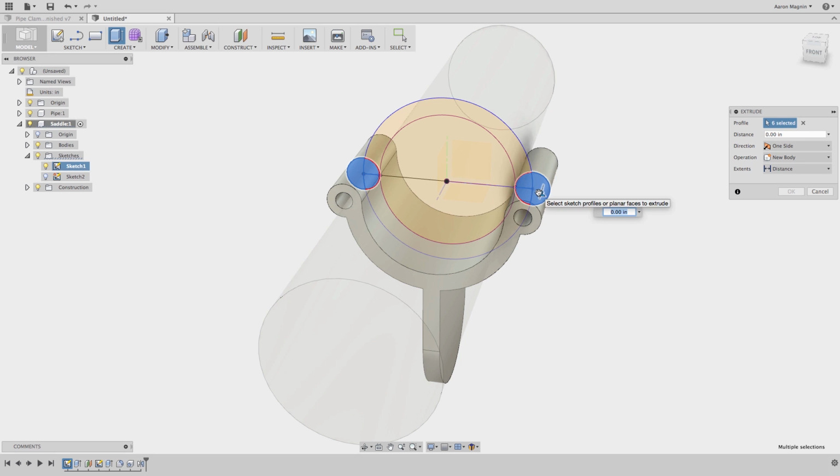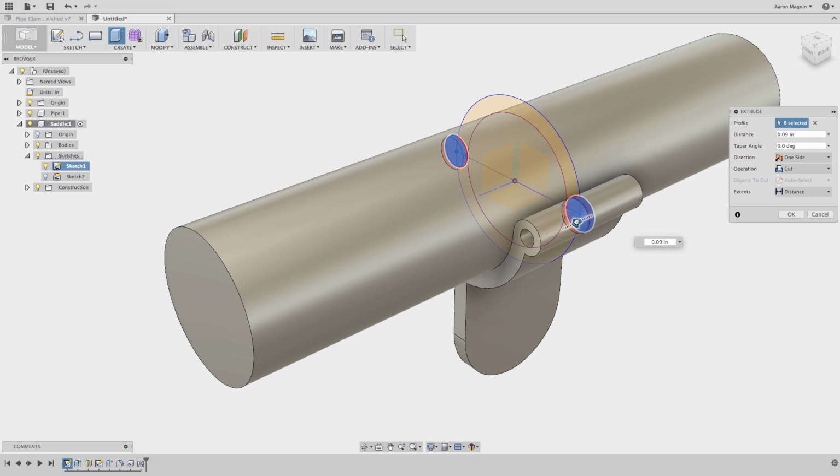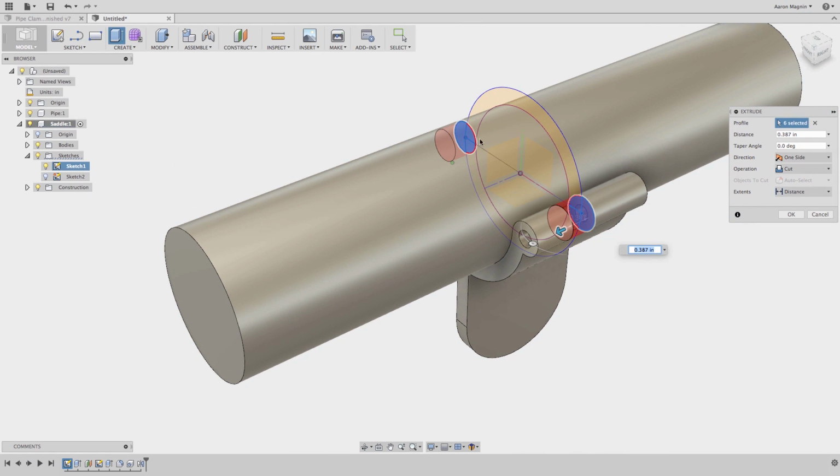And in this case, I can select to do some profiles once again, and I can select these three profiles here. And at this point, I do want this to go both directions, but I want to show you real quick what it's going to do. So if I click and drag that, it's going to automatically want to remove material. The reason for that is that it recognizes that there's already a body there. So if there's already a body there, it starts to remove material. If there's not a body there, it starts to add material. So what I was saying there before, though, is that I want this to go both directions. So I want it to be symmetric.